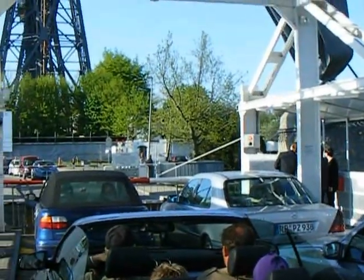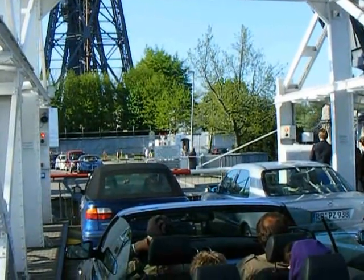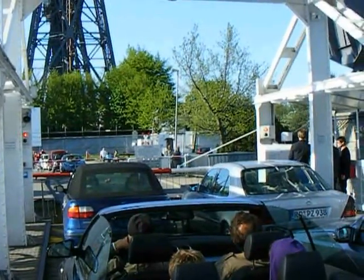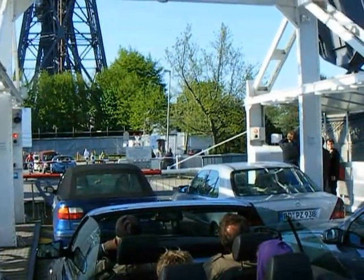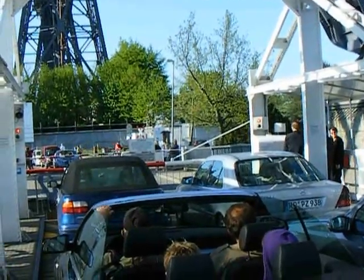Alright, here we are. We are now on the side where we get a more spectacular view of the bridge — that is from the Rendsburg side. We are going to go on a tour of the Curly Cube approach once they get off the transport section of the bridge.